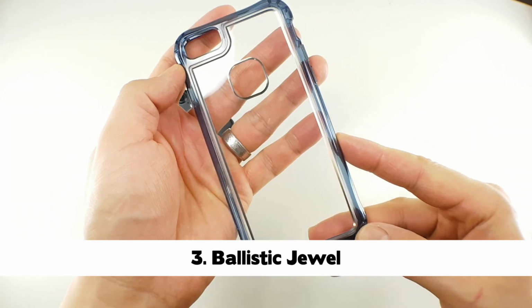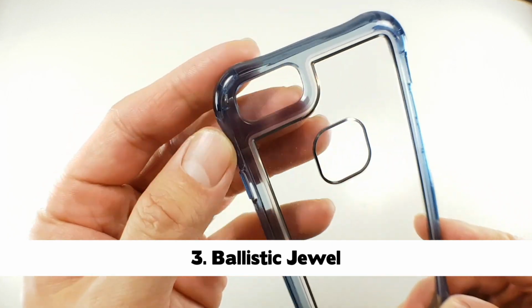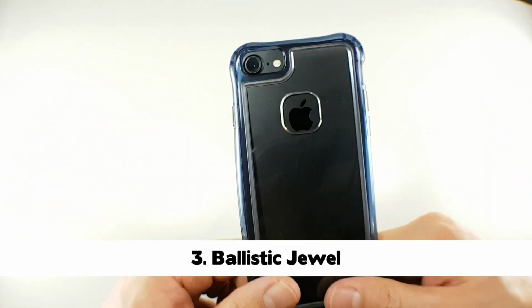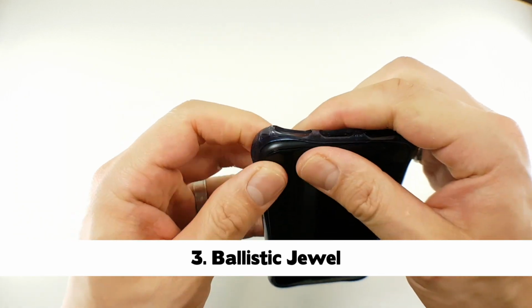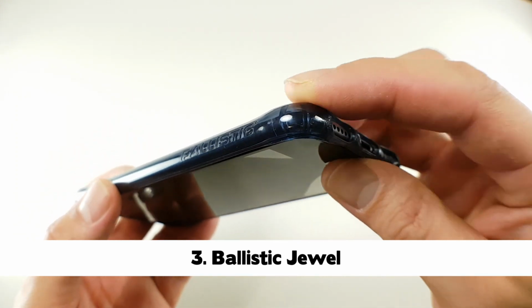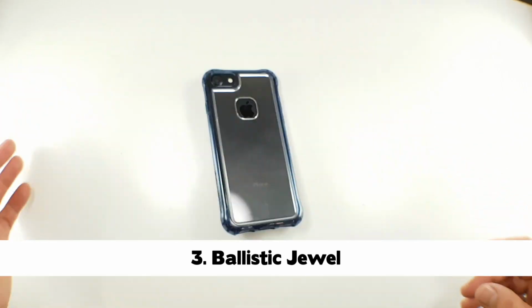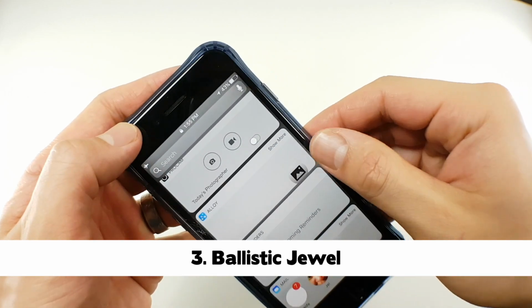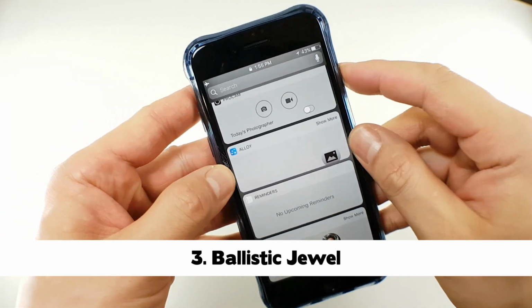Number 3 goes to the Ballistic Jewel. Now, Ballistic is the only manufacturer that, in my opinion, purposely makes their cases bigger. The Jewel, which is basically a transparent Urbanite, has larger than average corners, which allow the iPhone to sit better in your hand. The increased size of the corners also improves the drop protection that the corners offer your iPhone. If I had to be really picky, I would say the edges of the Jewel could be a little stiffer.